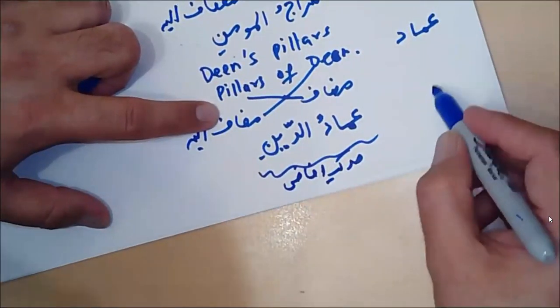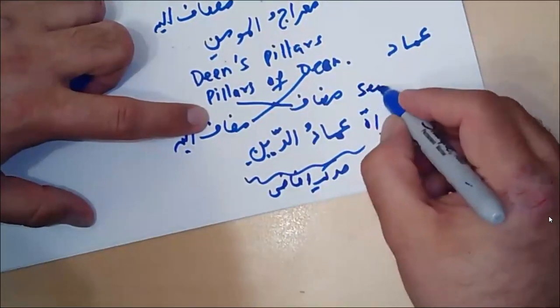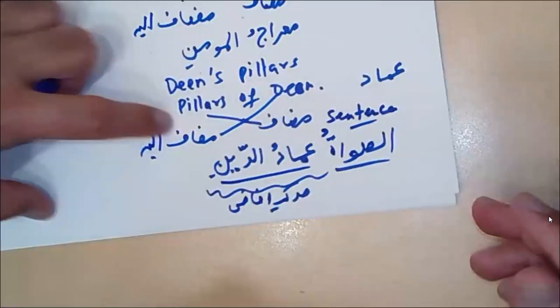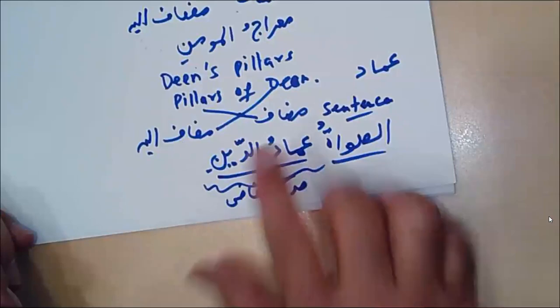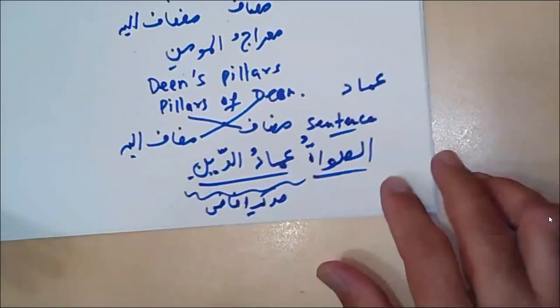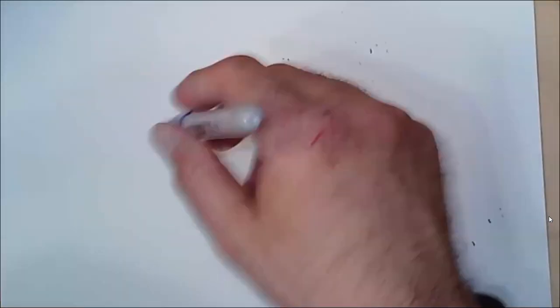But when I added the As-Salah, then it became a sentence. It has nothing to do with the mudaf mudafilay anymore. The mudaf mudafilay is these two words right here. The reason I made these examples is that I wanted to bring the hadith into the picture for the clarification of how these murakkab izafis are used. Got it. Thank you. And inshallah, further sentences we are going to make, we are going to talk about a lot of examples.